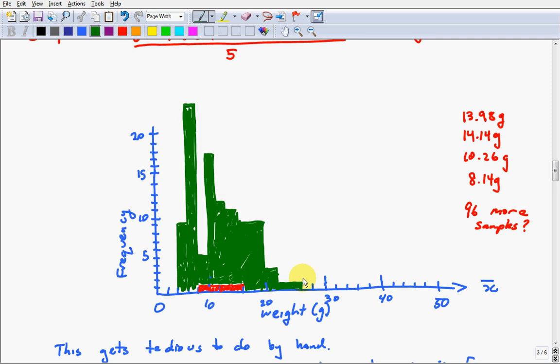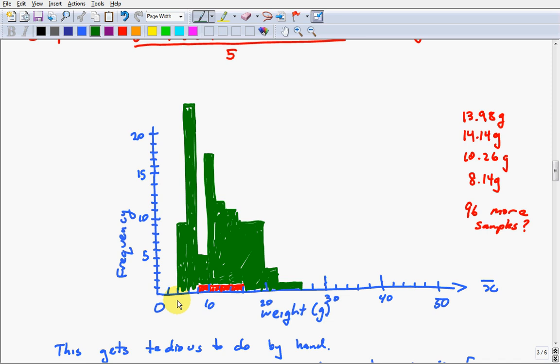So now we have a histogram in which we see 100 different values of the sample mean x bar, each one based on 5 observations. And the 4 values that we originally got are sort of in the middle of that, ranging between 8 and 16 or so. It looks like you could get averages as large as 26 and as small as 4 or 5 grams.